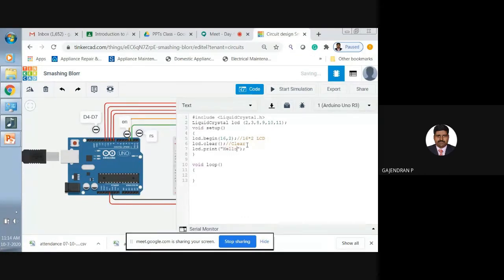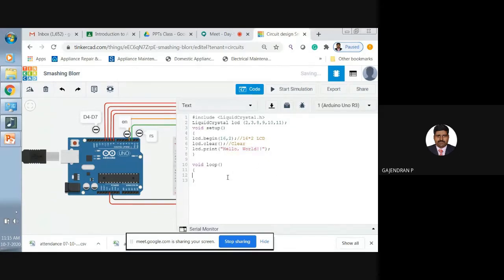See, Hello, World. This works for all alphabetic and numerical values along with special characters. I typed a few special characters, comma, space. So all the special characters you can display, but the double quote won't appear. I hope you are aware of this. Within the quote, whatever message we pass will appear in the display.